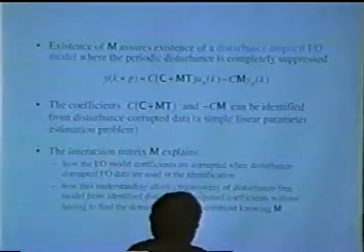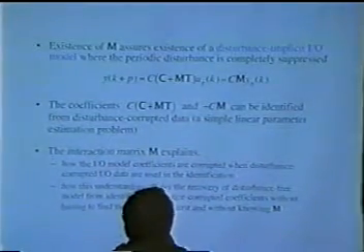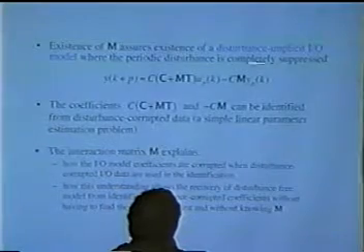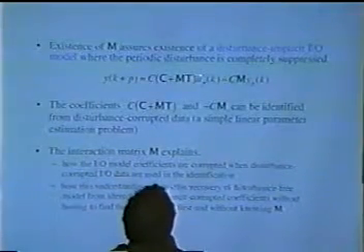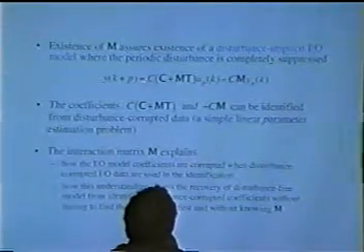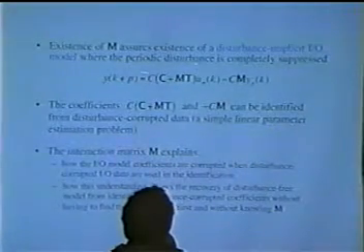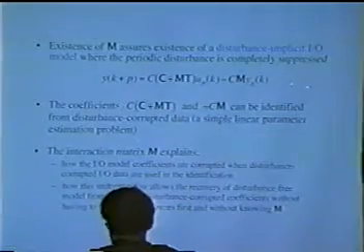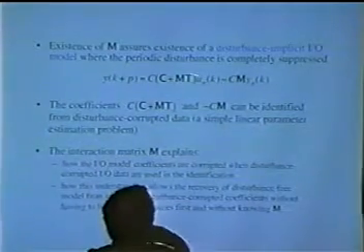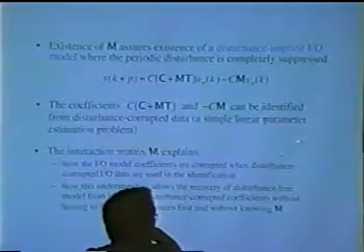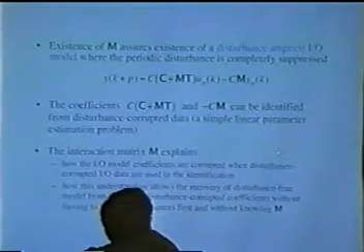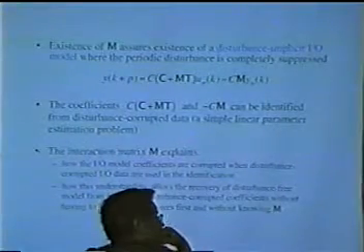Okay. All right, so now, if M exists, then I can write down an input-output map that relates U to Y in terms of these combinations that have M in them. Because this is a linear equation, we can identify the combination from input-output data. Note the output is disturbance-corrupted output data, not just the plain output.